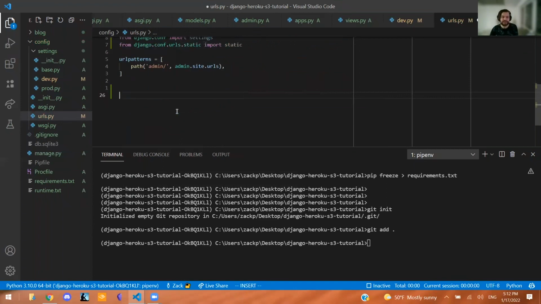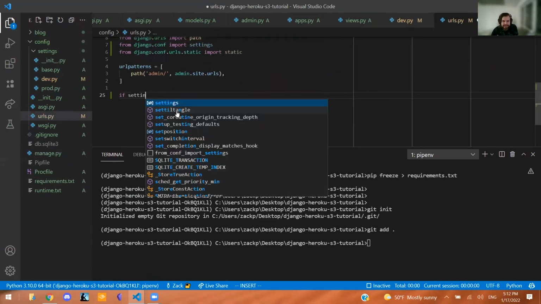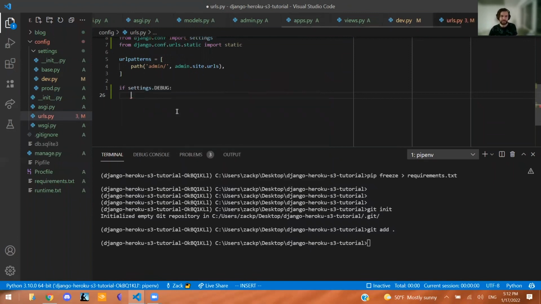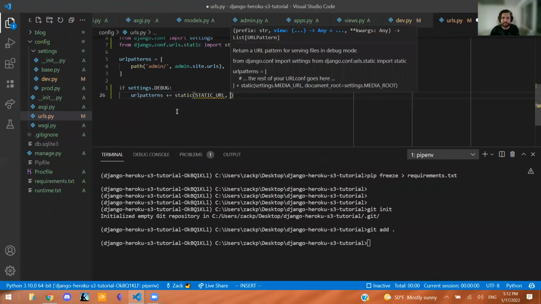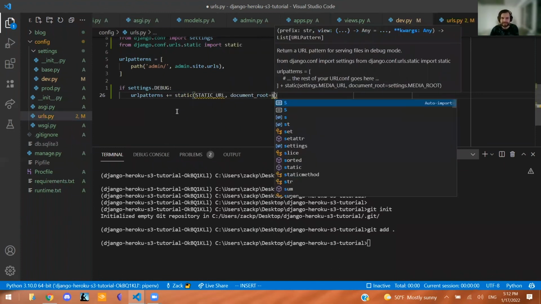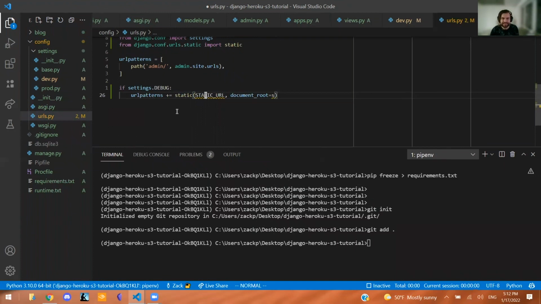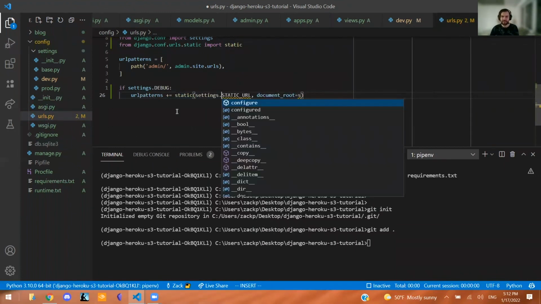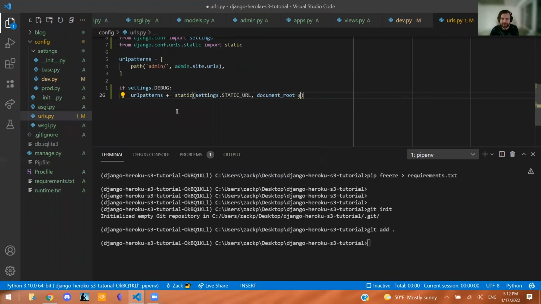And down here, we're going to say if settings.DEBUG, then urlpatterns += static(settings.STATIC_URL, document_root=settings.STATIC_ROOT).